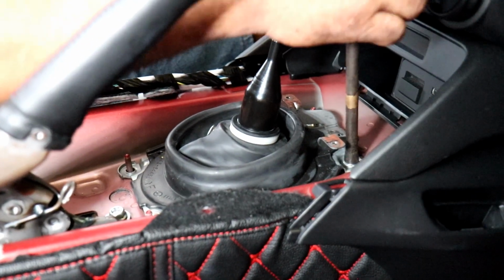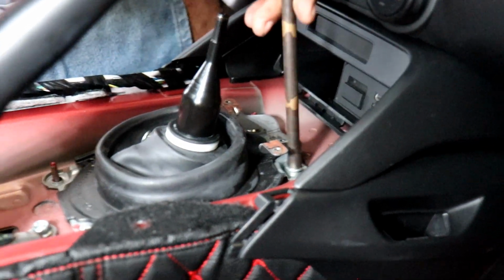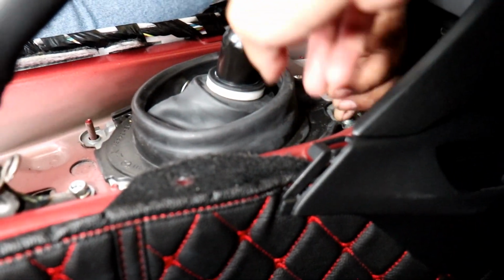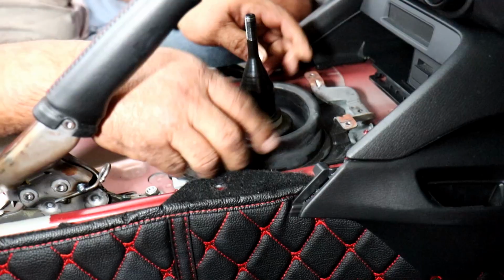You can see with the shape of the stock shifter the reason why the shift well cover won't work with the stock shifter, because you can see this is fat here and it tapers to a smaller point connecting the shift knob. So yeah.